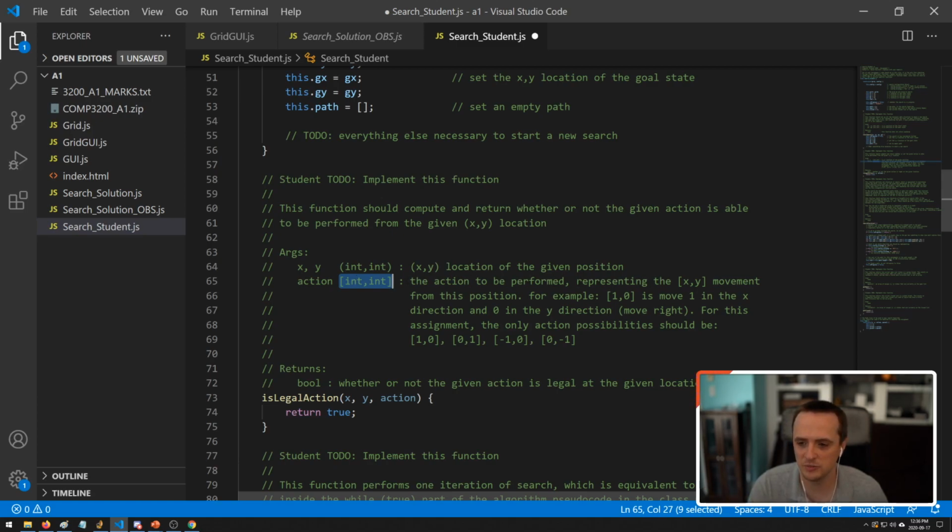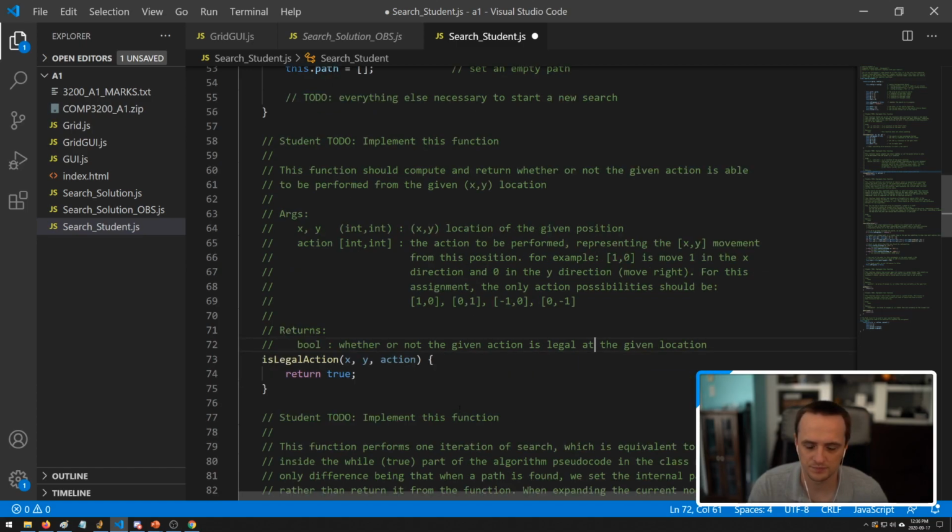This is the action to be performed, representing the xy movement from this position. For example, 1, 0 is move 1 in the x direction and 0 in the y direction, meaning move right. For this assignment, the only action possibilities should be these 4 actions: moving right, moving down, moving left, and moving up. Okay? This function returns whether or not the given action is legal from the given location.